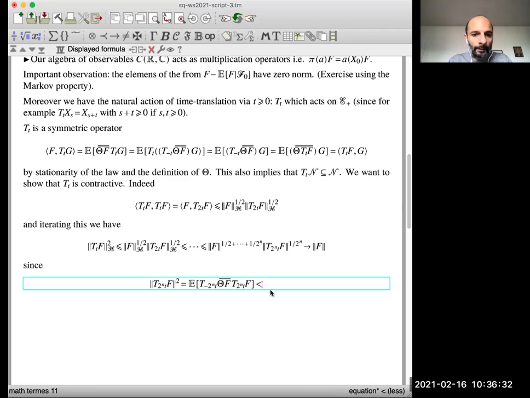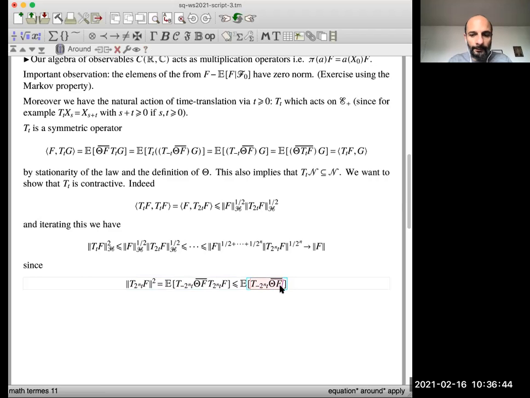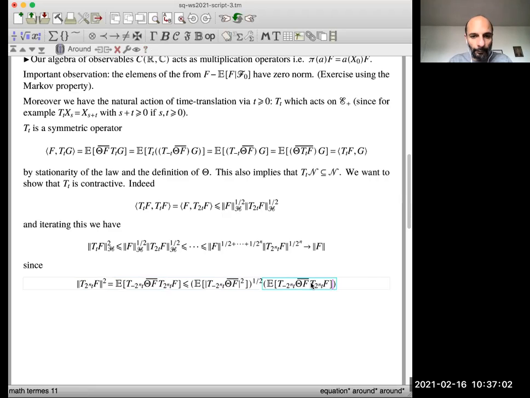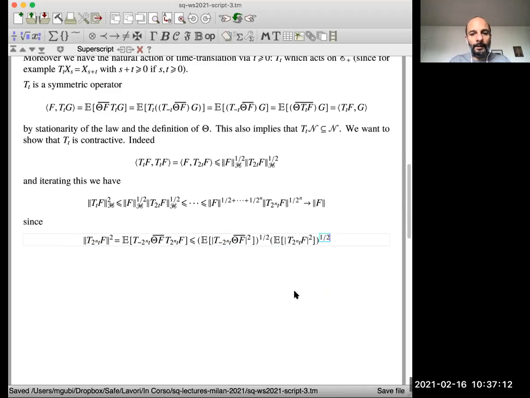And what I can say is that I can use the Cauchy-Schwarz inequality, but with respect to this expectation. So let me write it this way to be clear what I'm doing here. I'm using another structure. I'm not using what I've done before. This is not very good to prove that it's contractive, because I want the contractivity with respect to this H norm, not with respect to the natural L2 norm of the probability space. But you can use that structure. Our assumption that we are in a probability space gives us this. And then you are done.